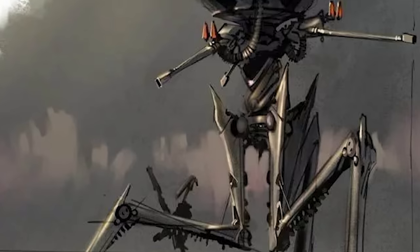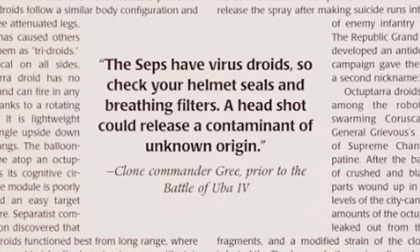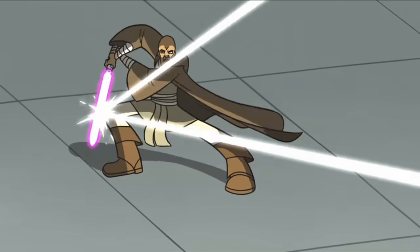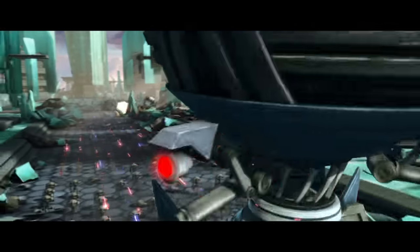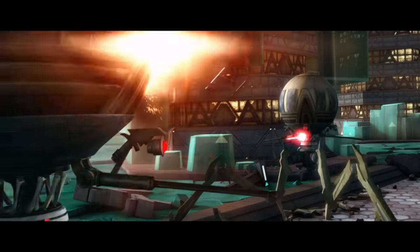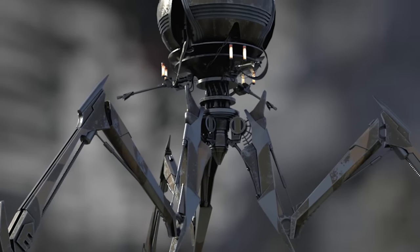There was yet another variant that added even more of a threat than these massive turrets. The ever-cruel Skakoans filled the head of this droid with a plague virus during the Battle of Uba 4, which would be released into the air upon the droid's destruction, giving these horrors the nickname of the 'virus droid.' During the Battle of Coruscant, we see these droids with another ordnance variation — not firing blaster bolts but instead a single deadly beam, similar to that of Baktoid's Homing Spider Droid. After firing any of these weapons — and this applies to the larger variant as well — the droid's bulbous cranium would rotate, allowing for a new forward-facing gun to unleash a volley at whatever poor soldiers were in this beast's warpath.